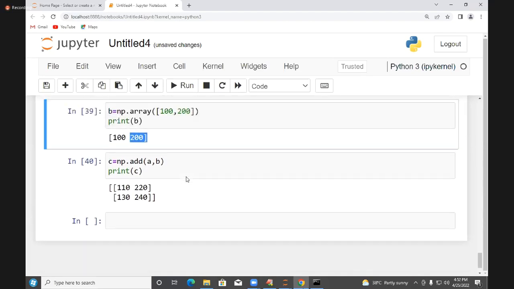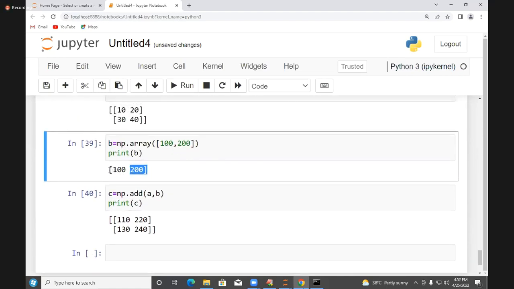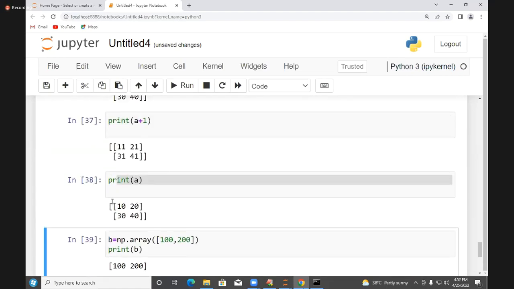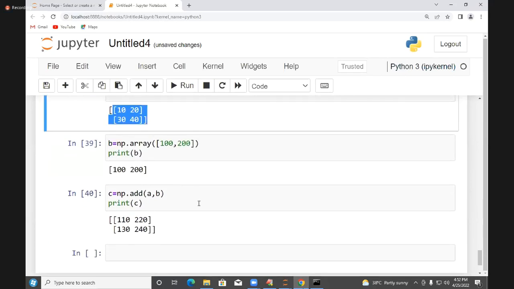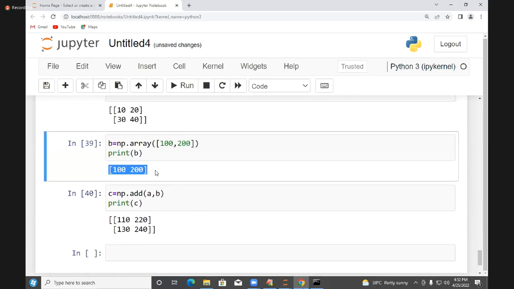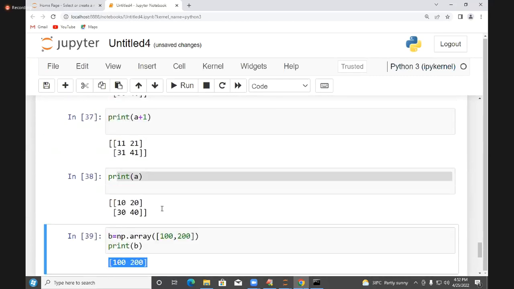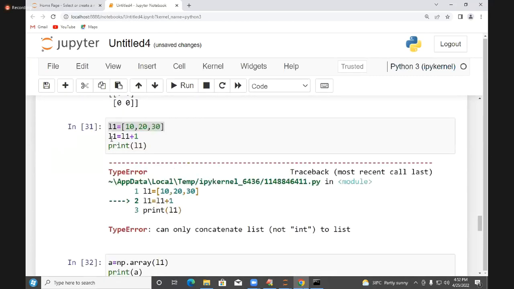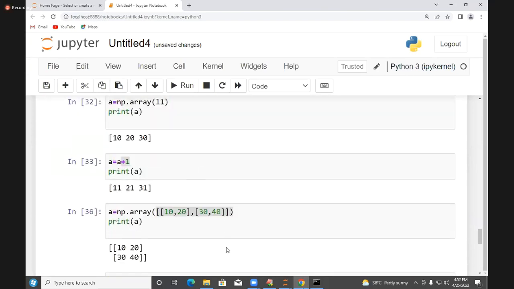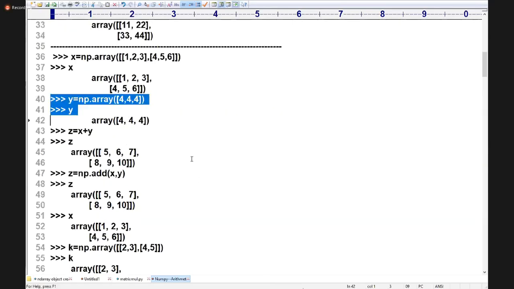I hope you are understanding. This also comes under vector-based operations you can perform on NumPy. You cannot perform vector-based operations on a list. We mentioned this in the differences, so that example is also carried forward here.